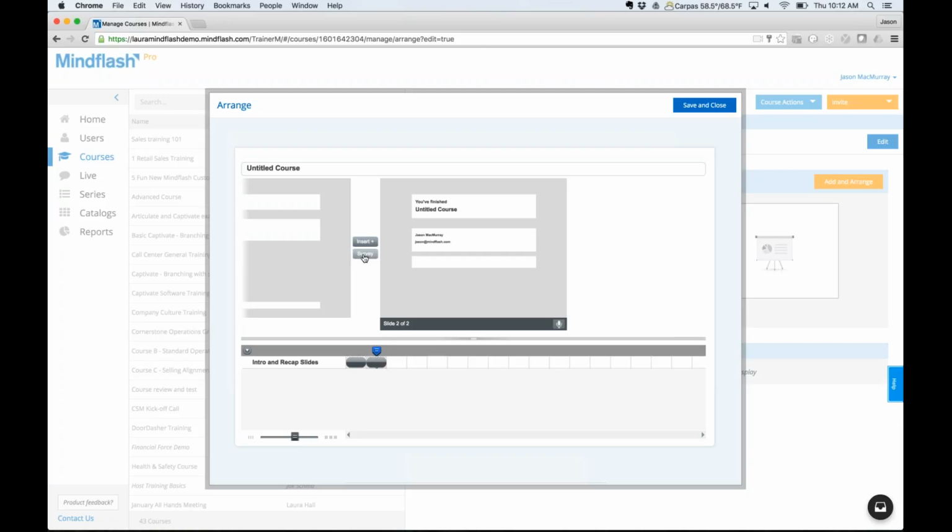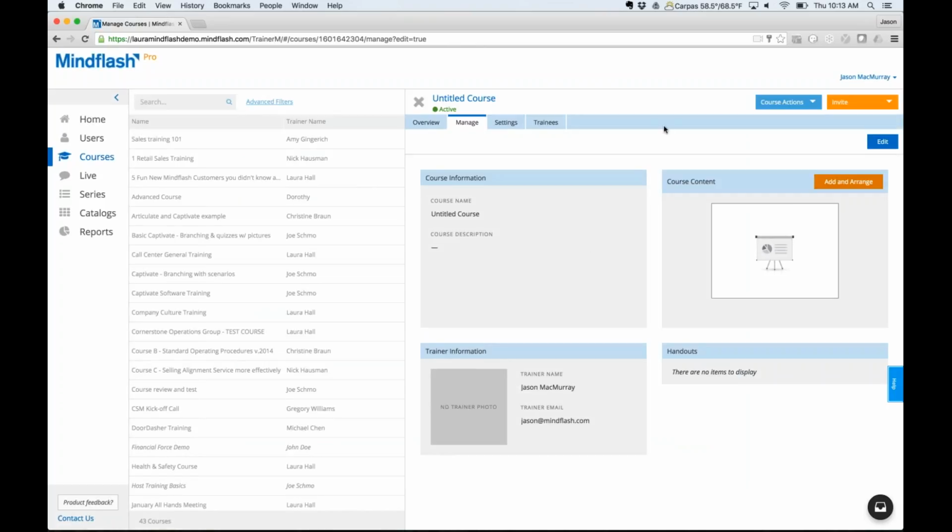The other thing I wanted to bring your attention to is the survey button. Surveys will also be added on the Arranger, just like any content. And the one thing with surveys is they can only be added at the very end of a course as the last piece of content within a course. So if you're in a course that has content and you don't see the survey button underneath the insert, make sure you're all the way to the end of the course. That button only appears where you can insert it. So just scroll all the way to the right-hand side of the course, and then you can insert your survey there.